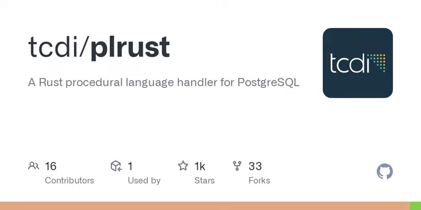To wrap it up, if you're a developer looking to utilize Rust's performance and safety in your PostgreSQL functions, or if you're just curious about innovative tech in databases, plrust is definitely worth exploring. It aligns with current trends towards safer, faster programming, and could very well be the future of how we handle databases.